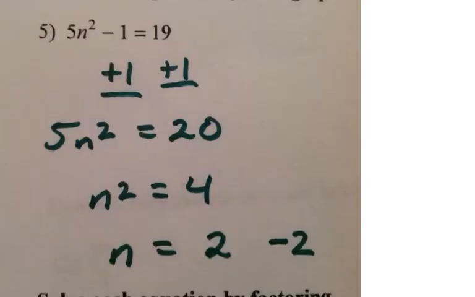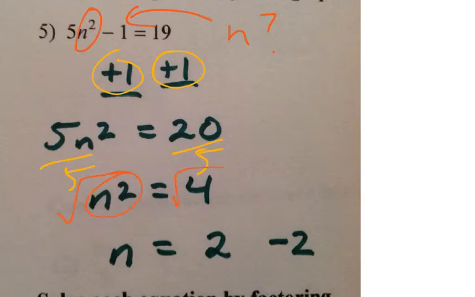Now, the rest of the quiz is just going to be solving the actual quadratics. So, if you look at this problem, do you notice something missing? I have an n squared, but where is the n? And remember, this is actually good when we're missing n, because as you can see, all I did was add 1 to both sides, divided by 5 both sides. I am solving directly for n squared, and we all know what to do with n squared. We're just going to take the square root of both sides. And don't forget the square root of 4 is 2, but it's also negative 2. Pause the video if you need to.